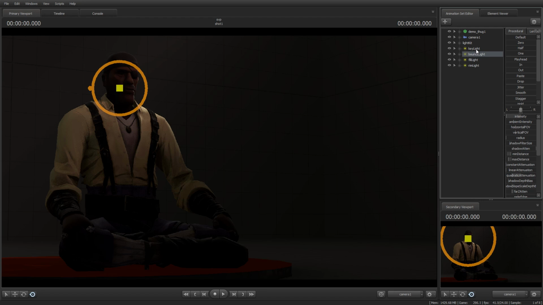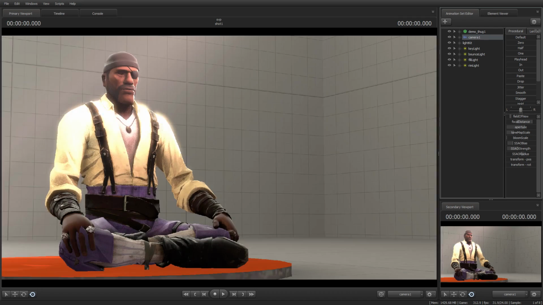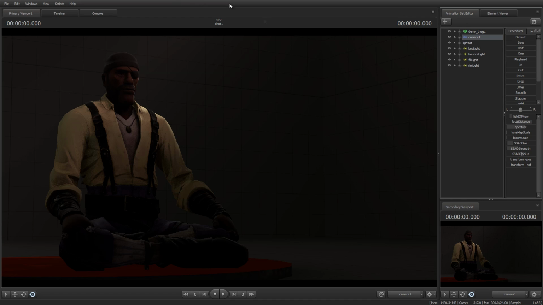So, to start things off, we're going to start with the key light. First of all, a lot of you guys asked me how to darken the background like this, because this map is not this dark. So basically, you go to the camera, and there's this thing called tone map scale. You can upscale it and downscale it. So I downscale it to something like this to get that dark feeling. But it also reduces the intensity of all the lights in a scene.